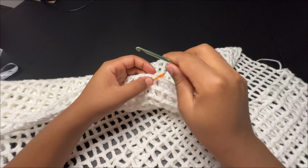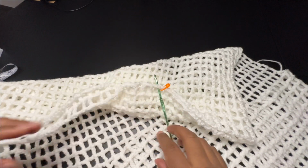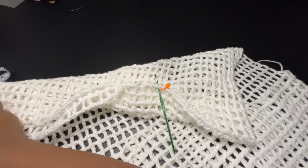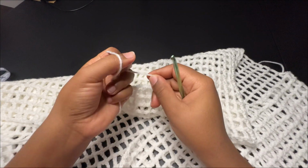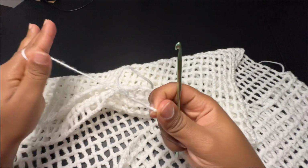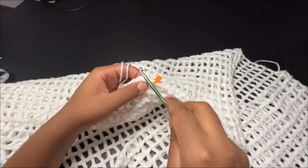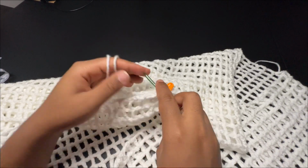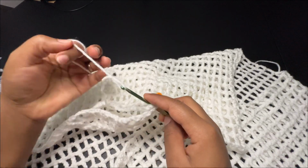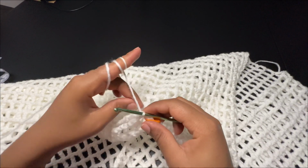All right, so to join, I'm going to start right where I placed my stitch marker, and I'm going to get my yarn. So you're going to make a slip knot, and right where you have your stitch marker, you're going to insert your hook, chain 1 to secure that.